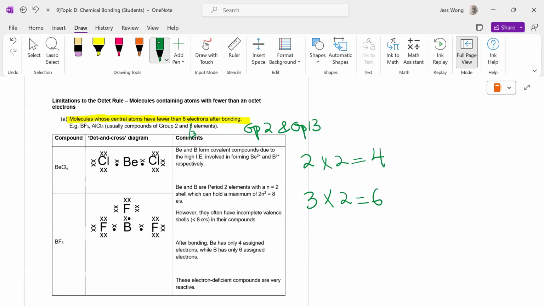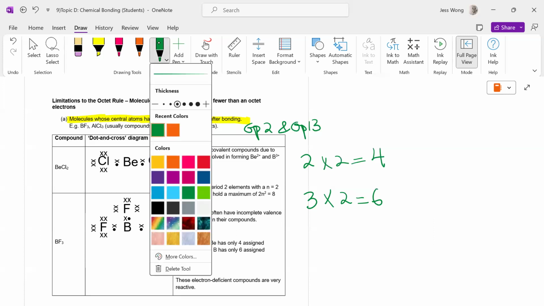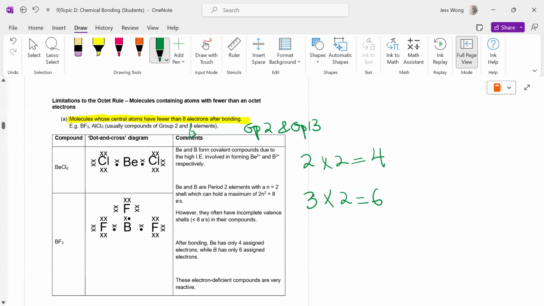So if you have less than 8 electrons, before you try multiple bonds or before you say that your structure is wrong, check whether the central atom is a group 2 or 13 element. If it is, then your structure is correct even with less than an octet. So beryllium and boron, which are from group 2 and group 13, tend to form covalent compounds, even though we classify them as metals. Based on that, after bonding, they tend to have less than an octet number of electrons, and that electron deficiency is fine for group 2 and 13.